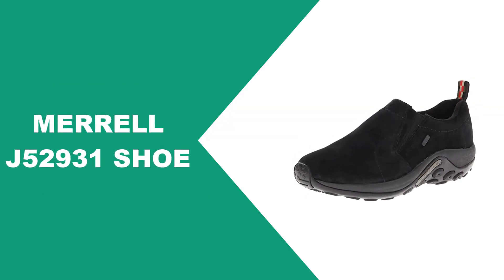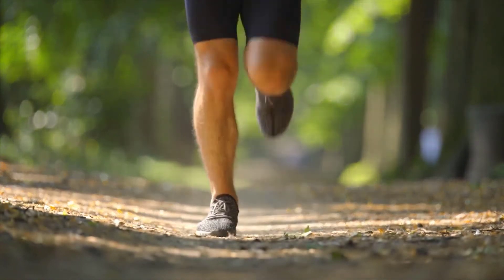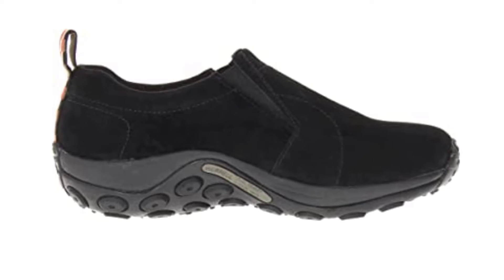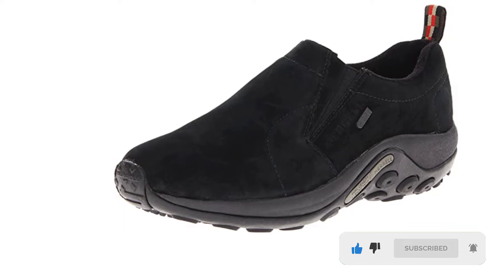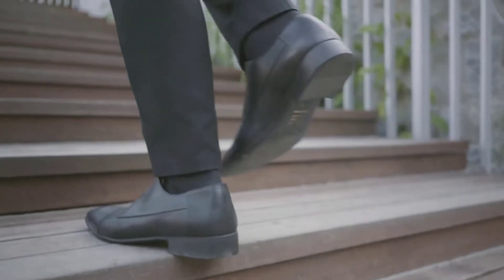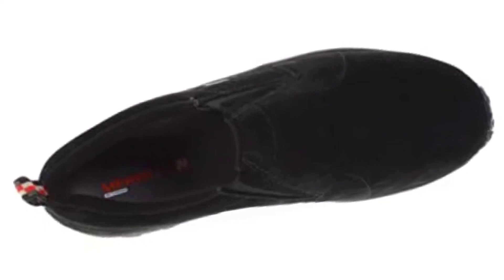At number four: the Merrell J52929 shoe. The Merrell men's Jungle Mock waterproof slip-on shoes are perfect for the rainy commute to the office or a wet day on a nature trail. Though they're 100% suede — notorious for soaking up water — these sneakers feature a waterproof membrane, so even if the sneakers get wet, your feet definitely won't. These high-performing, no-fuss shoes are ideal for those who are happiest out on the trail, enjoying blister-free comfort and stress-free functionality.